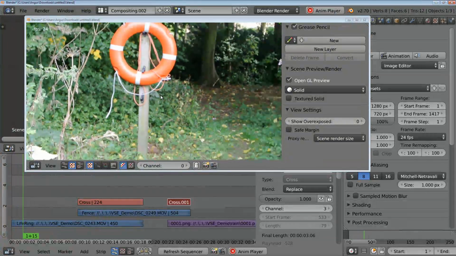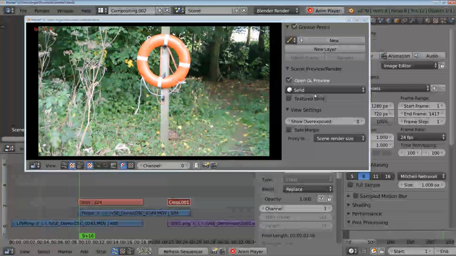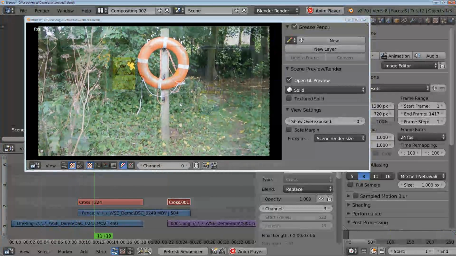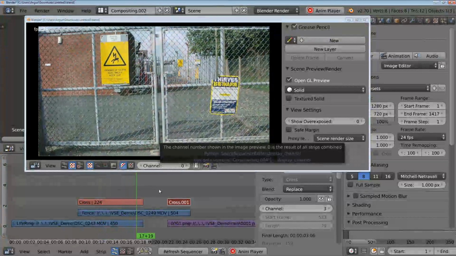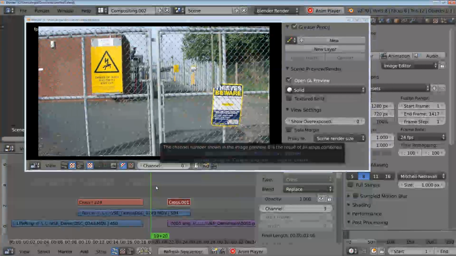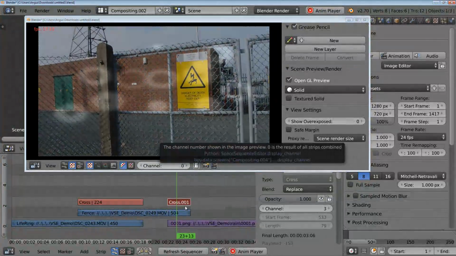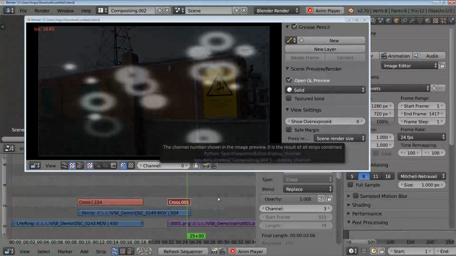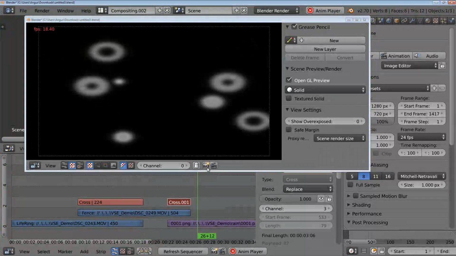And you can see that we basically scrub through this footage, keep going and just skip forward, and then we fade into this footage here, and then we cut straight into the footage, or carry on, sorry, and then we cross into the next footage. So we have 2 fades, and we go from the life ring to the fence to the rain.